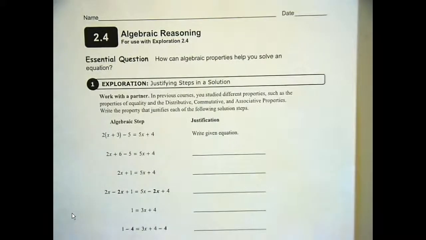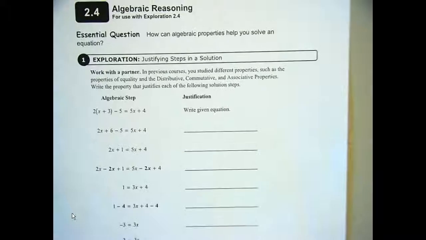Hey, student journal here. I want you on page 49 right now. We're going to start talking about algebraic properties to solve equations, which is going to help us get into starting proofs. So I want you to work on page 49 with your groupies. Take a few minutes to do that now.